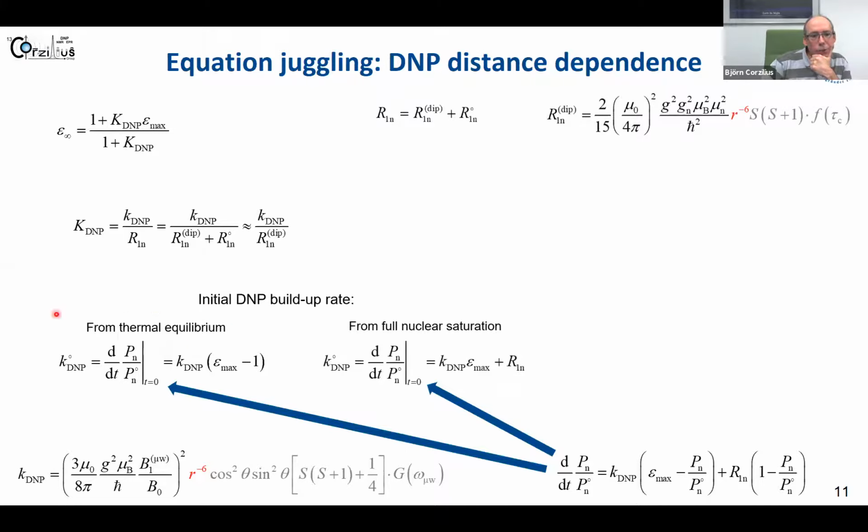If we start from thermal equilibrium, we have the ideal case, but usually we don't start from thermal equilibrium in a DNP experiment, because this would have us switch on and off practically our microwaves all the time. So we have to switch them off, wait until the system is equilibrated in thermal equilibrium, then switch it on and quickly measure practically the buildup, which is really non-practical. So what we usually do is a full nuclear saturation by a saturation train, for example, and then we measure our buildup. However, this introduces a contribution from the nuclear relaxation.